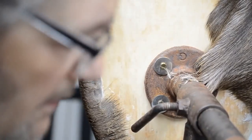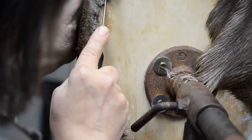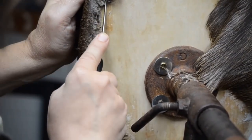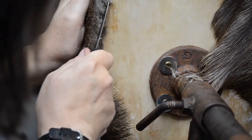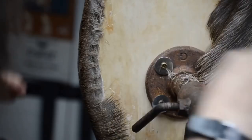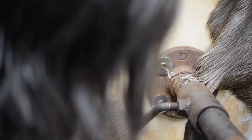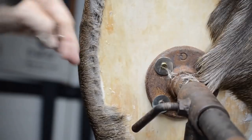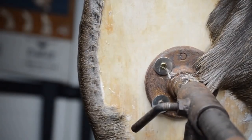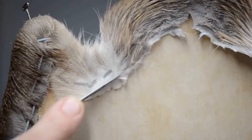Now this flap of skin that's here will be removed with the knife, like so. Slice right down into it, pull it away. I'm going to even off the skin around the edge using the knife, giving a nice, neat edge to the hide as I go. This will be done all the way around. This gets done to every deer, every time. No exceptions. Press down heavy on the knife blade. Slice along. Get as close to the staples as I can.